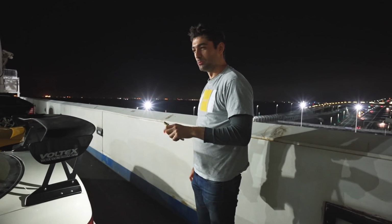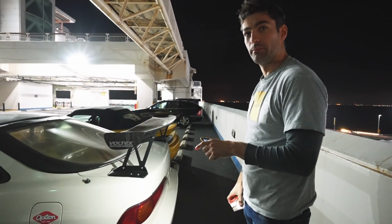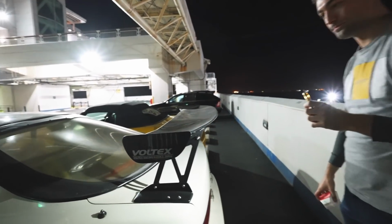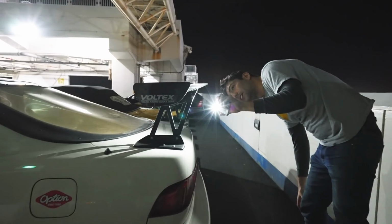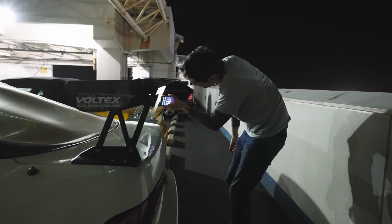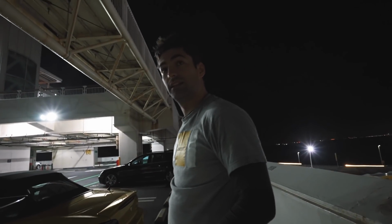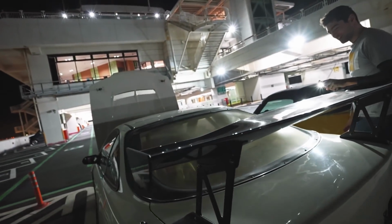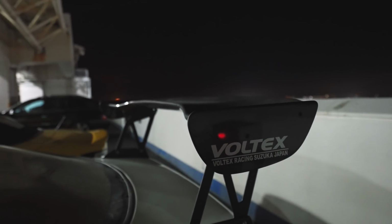So I need to put more downforce on the front and change the suspension for something stiffer, because I feel like a low rider now. And the angle of attack isn't even that aggressive. It's pretty flat. I think it's the medium setup. Yeah, it is a medium setup. They could go a bit more aggressive or a bit less. Halfway. Oh, dude, I'm so excited. How long did it take for this wing to arrive? 8 months. Oh my god. So hang in there. It's gonna be worth it though.